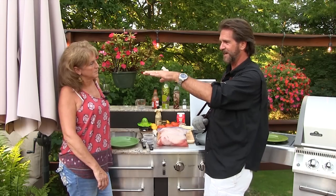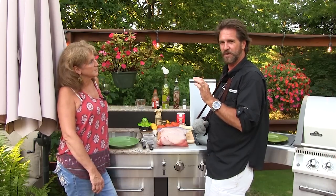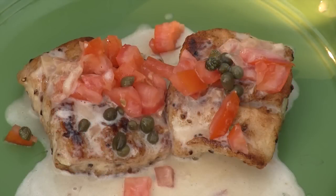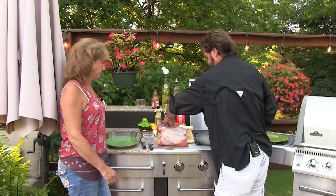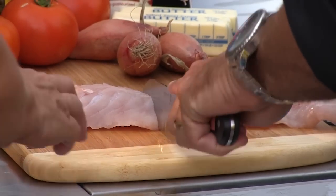So my goal today is, now Roddy and Lisa aren't huge fish fans. So what I'm going to try to do is make them really enjoy striper. Some people say striper is a little strong. I'm going to make them something I think they're going to like. Restaurant quality grade striper, and it's fairly easy. We're going to start with this big bag of striper. I'm going to let you open that, Mrs. Farmer. And I'm going to cut me some little squares, restaurant size.